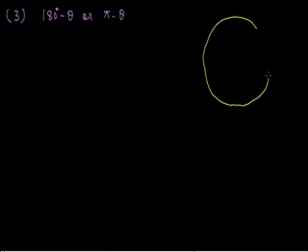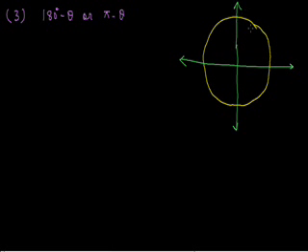Just like that, we can discuss 180 degree minus theta, or you can say pi minus theta. Let's divide this circle into 4 equal partitions with the help of x-axis and y-axis. This is x, this is O, this is x dash, this is y, O, y dash. Now 180 minus theta. So we'll go up to 180 and then we'll do minus theta. So somewhere here we will get the point. Let's say here we have the point P. This is 180 minus theta.